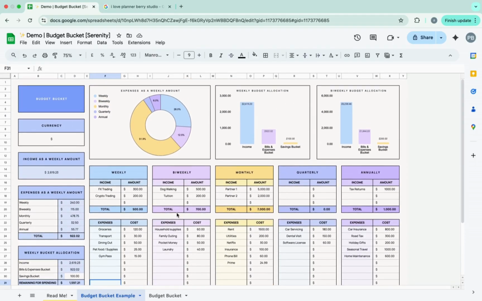So this sheet is really perfect if you have mixed income sources, you guys are saving for something big, or you just want to manage cash flow without the overwhelm. Right? You guys must be tired of second guessing your budget or getting caught off guard by surprise expenses. So please give this tracker a try and use it as your daily Bible. The magic's in the normalization, folks. You're no longer chasing your next payday, you're planning for it.